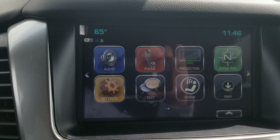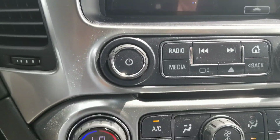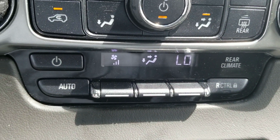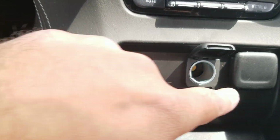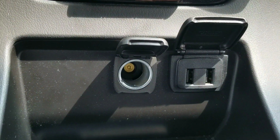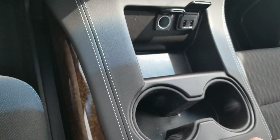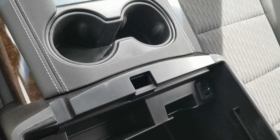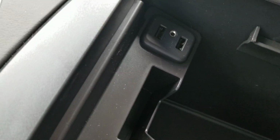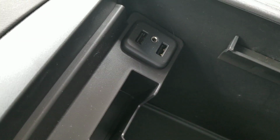You do have settings. Underneath, you have temperature controls and the ability to lock and control the rear climate control as well. Like I said, plenty of connectivity options. You have a car charger port in addition to two USB ports, cup holders, a huge glove compartment or center console, an additional two USB ports, aux cable, and additional car charger port as well.